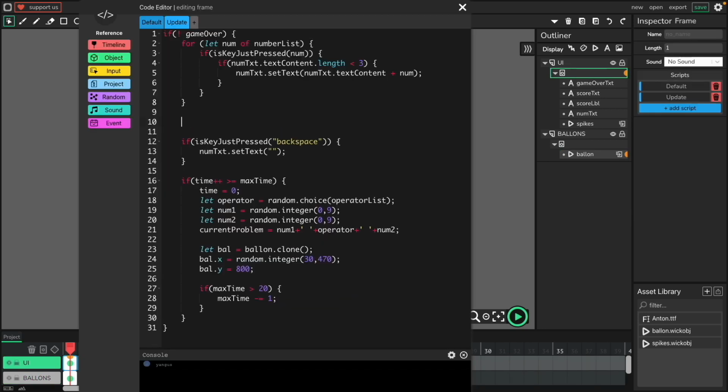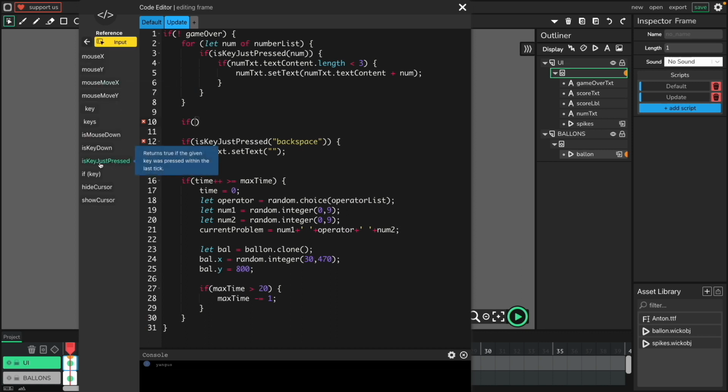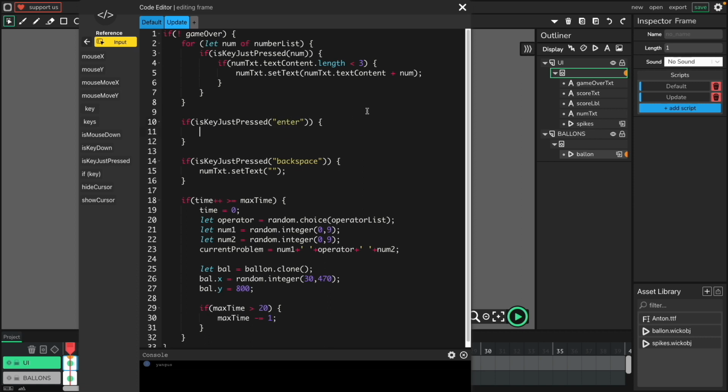Maybe here, line 10. If the user pressed the go input, is key just pressed, Enter. Let's store the user answer with whatever is in the num text.